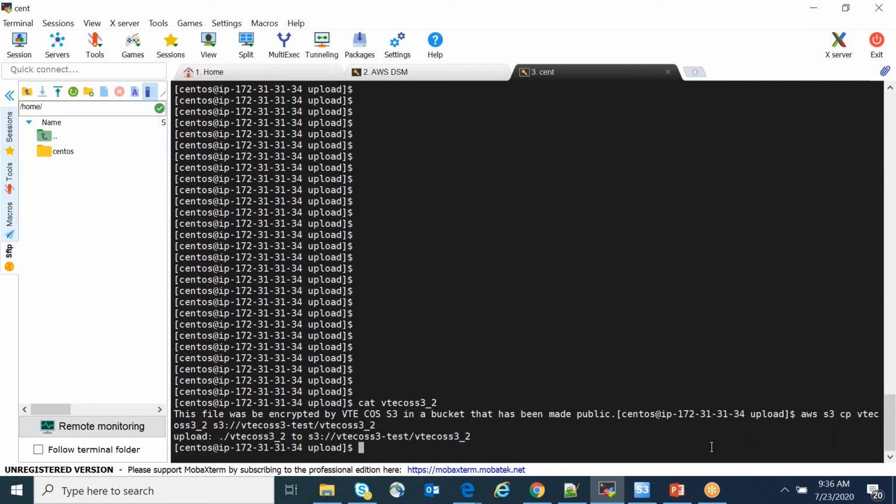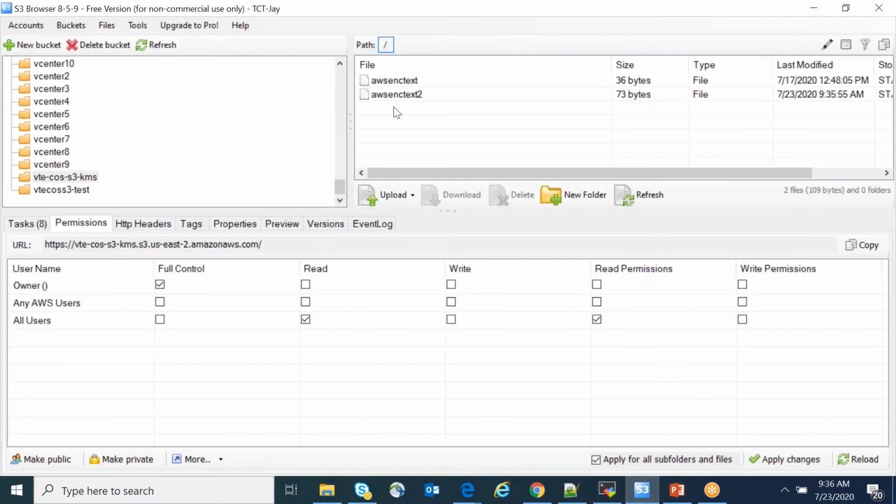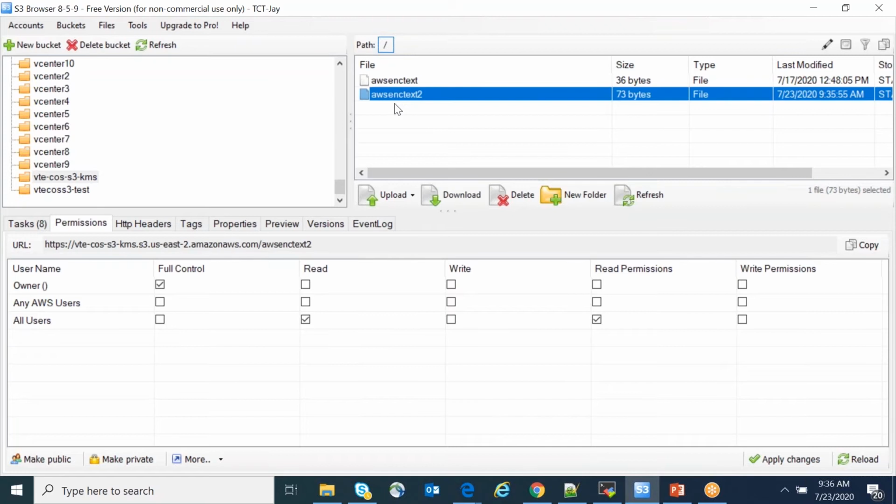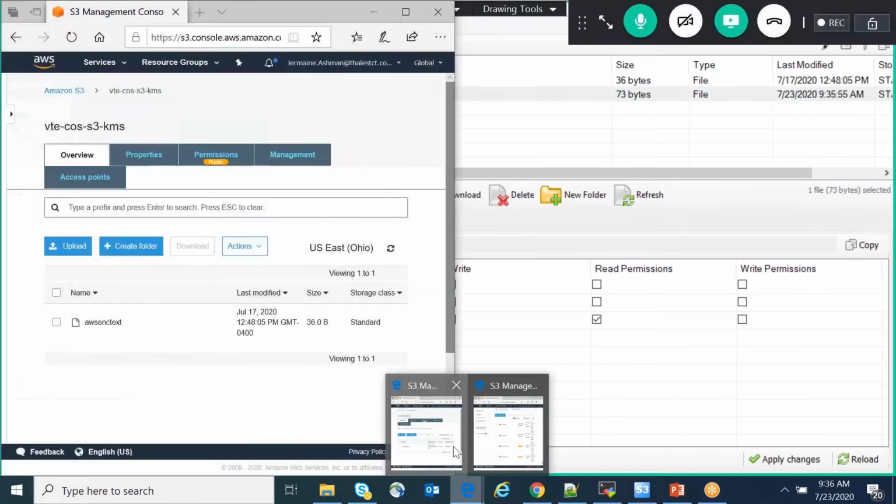All right, we've successfully uploaded a file to our S3 bucket that's being protected by the Thales Vormetric transparent encryption cloud object storage S3 functionality, as well as we've uploaded our test file into an S3 bucket that's being protected, again, by AWS's native KMS solution.